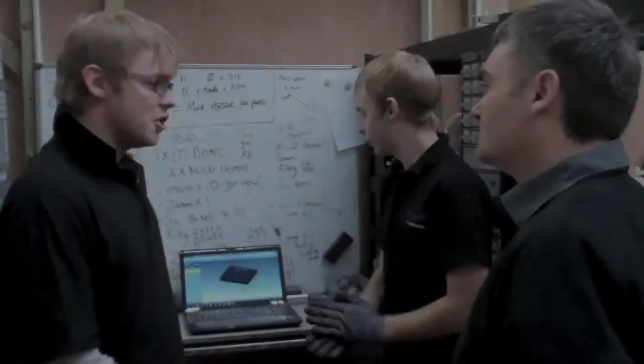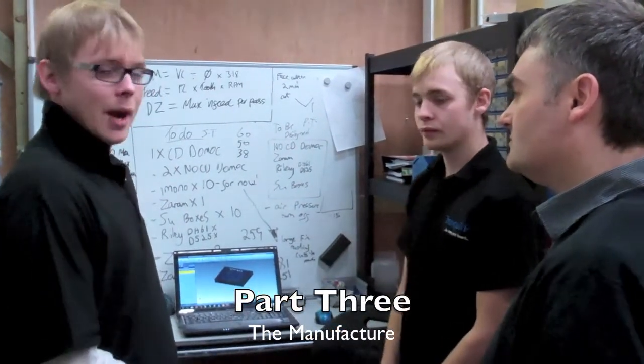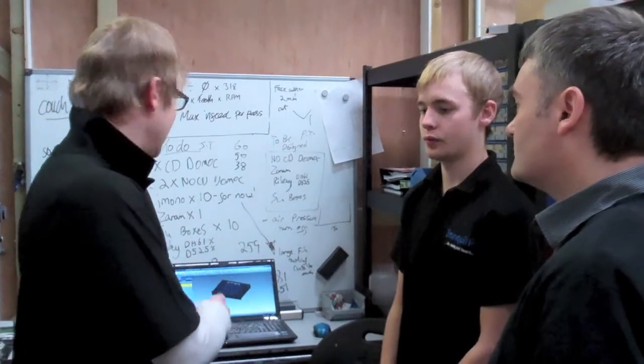Right, so where are we going now? Now we're going to go down to the machinery and I'll introduce you to James. He's one of our programmers and he also runs the machine. We'll start getting stuff input, so we're ready to put that design through. This is James, he does all our programming. I'm going to have a quick chat with him and explain what we've done to alter the design for your needs. Then, using the design that we went through in the offices, he's going to transfer that to the machine and then we're going to put the sample through. The big machine? The big machine, yes.